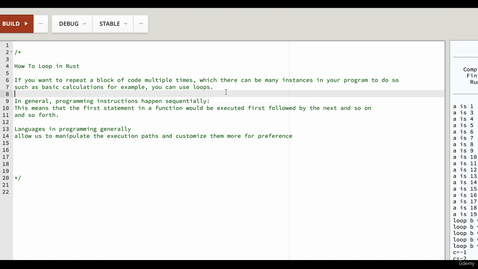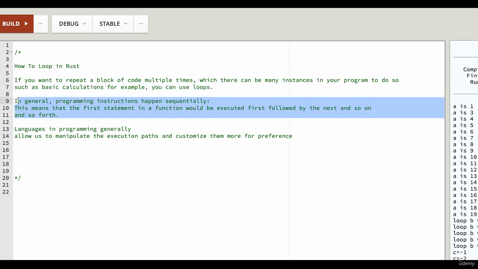But what is that? Well, that's just instructions. It's a block of code that you're repeating multiple times, like 4 times 12, then store that value, then multiply it by 12 again, multiply it by 12 again, and then you're repeating until you tell it to stop. And that's another important thing.